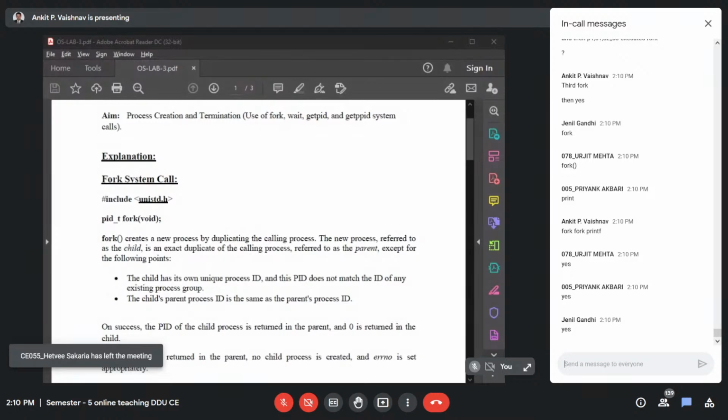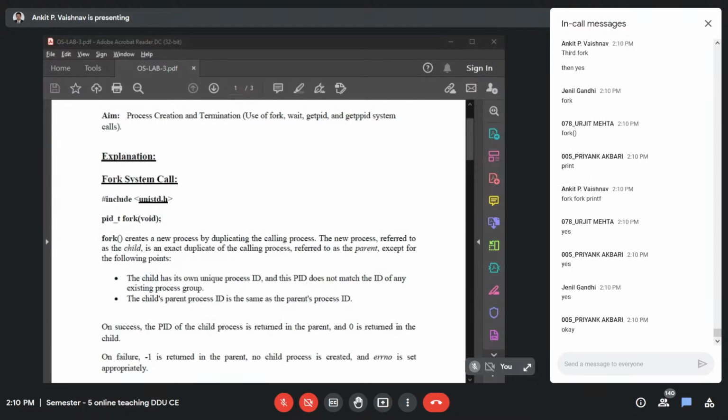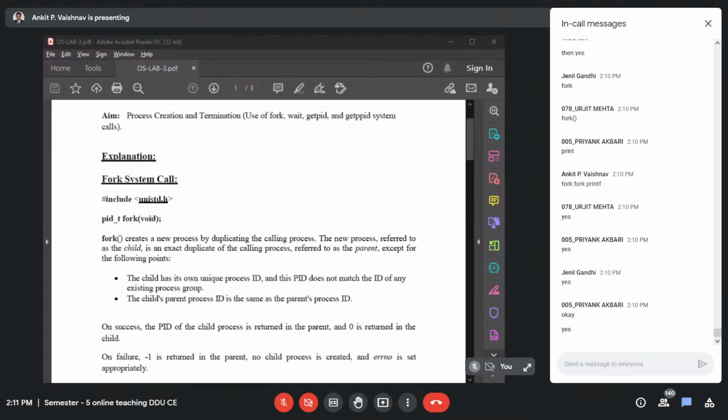So no more processes will be created. But if your third line is fork again, then all four will create one more child. Getting? All four will create one more child. So that's why it is 4 plus 4. You will get a total of 8 processes. Now I think you understood the tree. So under P1, C1, C2 and C3, you need to draw 4 more children, one under each process.